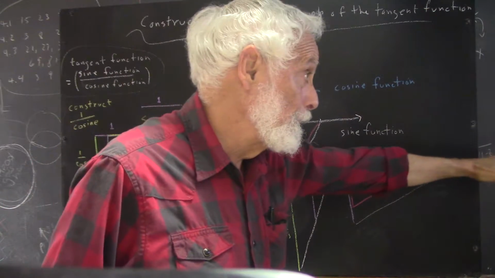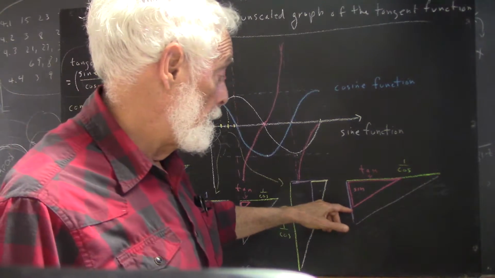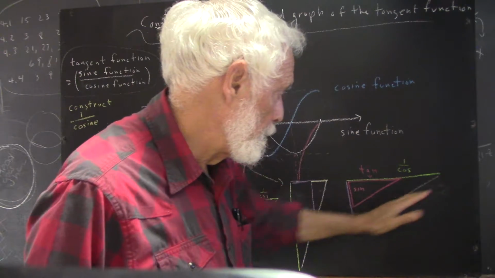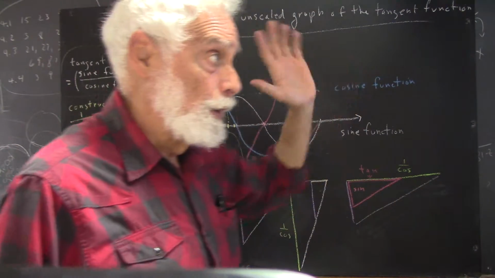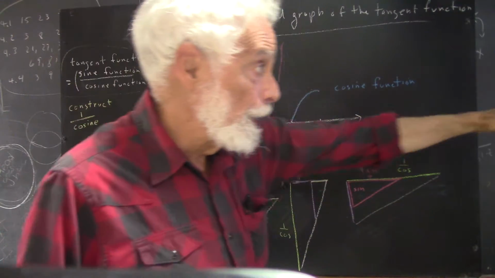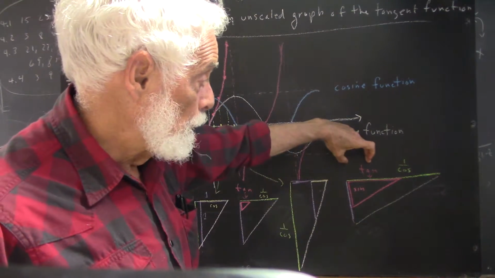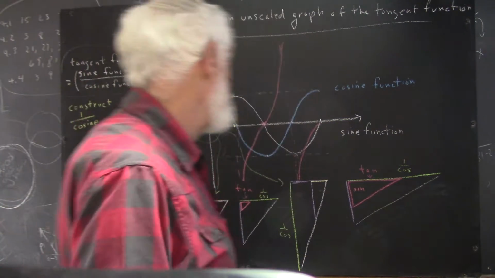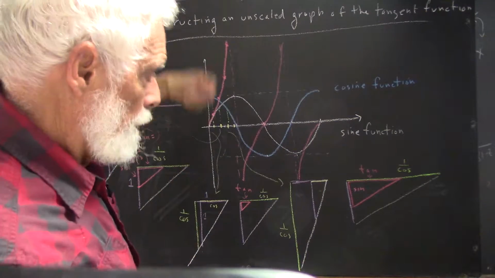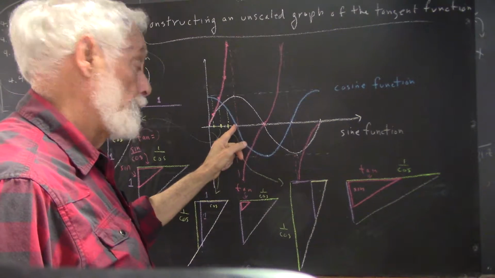But since this green side is going to extend as far as we wish, if we get close enough to meet that green side with a hypotenuse parallel to this hypotenuse, we're going to have to go a long, long way. And there's no limit to how shallow this can get, so there's no limit to how far we've got to go to meet that horizontal side of the triangle, meaning there's no limit to how big the tangent can get. So the value of the tangent exceeds all bounds. The implication for the graph is that we have a vertical asymptote at this horizontal coordinate.